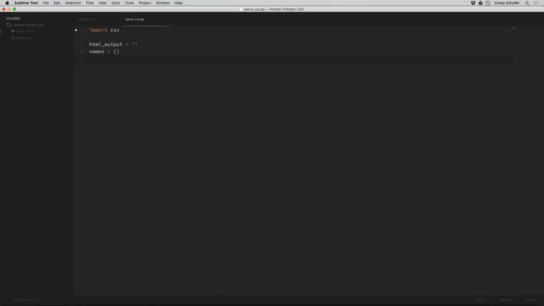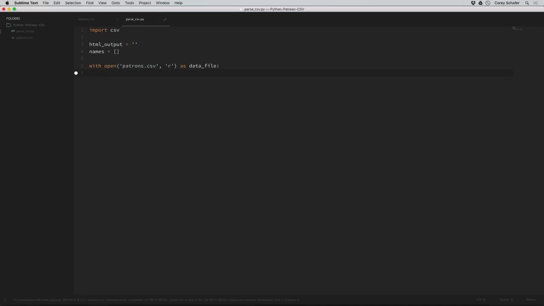Okay, now let's open up our CSV file just like we would open up any other file. We're going to use a context manager here, and we're going to say with open, and this is called patrons.csv, and we want to read this file, so we're going to pass in an r there, and we'll just call this a data file. Now I'm going to show you two different ways to parse the CSV file. First, I'll show you the most common, and then I'll show you my preferred method.